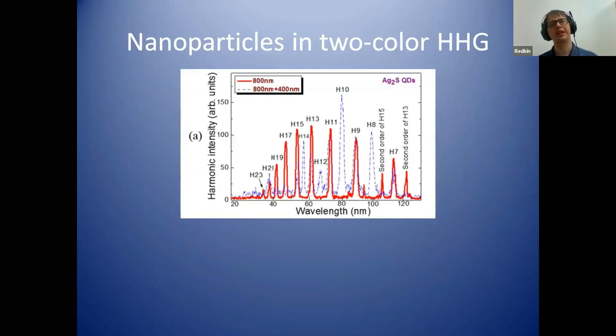So it should be noted that there is a possibility of mixing the different ways to enhance high harmonic. For example, here, I just present one graph from publication of Prof. Ganev, which shows you that there are some harmonics which can be enhanced if we add second color to plasma of nanoparticles. And those harmonics are much stronger. And here for nanoparticles, we also have to go to a model of free electron gas or even go to simulation of multiple microscopic oscillators. But the idea behind them is still the same. And it can be theoretically proven that a system of coupled oscillators is in fact equivalent to some PT symmetric Hamiltonian with an absorption.